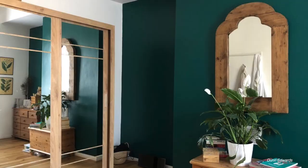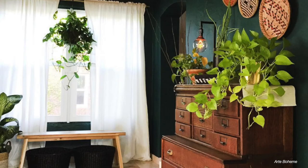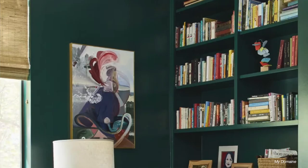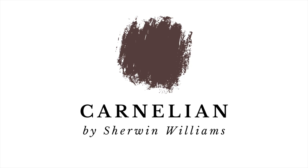Green paint colors are especially popular right now, and Deep Pine by Dunn Edwards is definitely a trending paint color. It's got a really deep, rich, almost emerald green look to it and it's extremely dark with an LRV of only five. This color is so rich and bold and beautiful. I think it looks really great in an office space or even a bedroom — somewhere you can incorporate warmer wood tones to really make the color stand out.